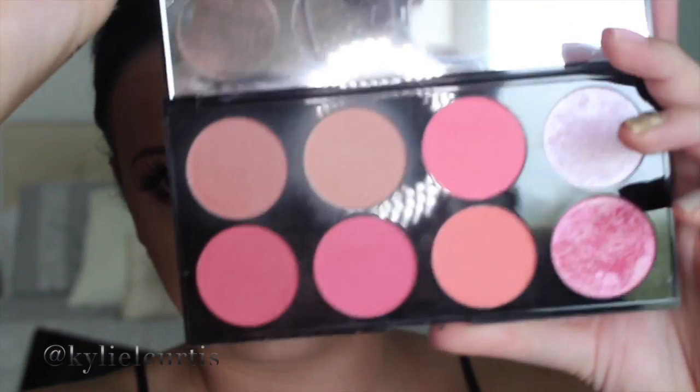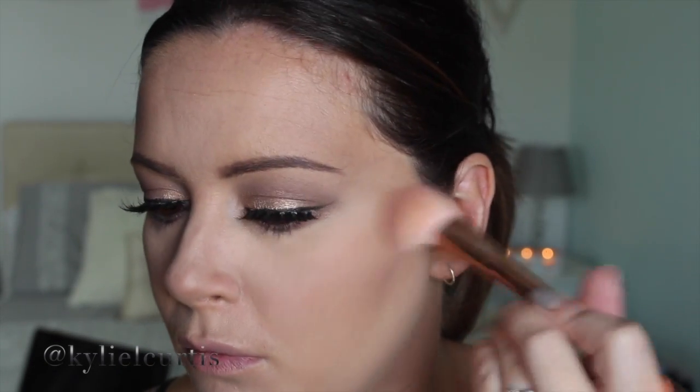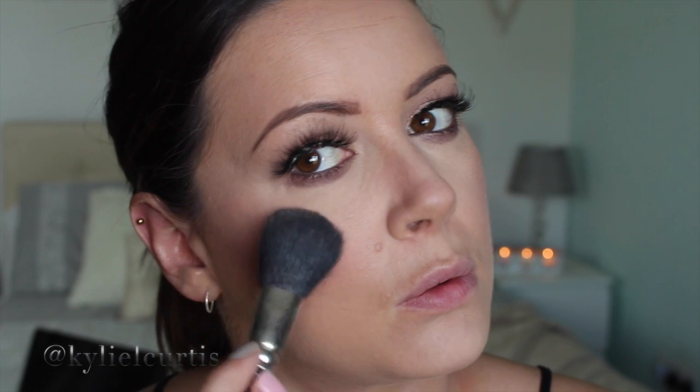Anyway, Makeup Revolution, which I'm loving their blushes at the moment. I've just ordered some more palettes in, which will be in a haul soon, I think. And they are so pigmented, especially the pink one, so I'm hoping the other one's going to be the same, but this is one of the more easy to deal with colours in the palette. So easy to blend up and build up. This is the Sugar and Spice palette, so you saw which shade I pointed to there. It looks a bit more pinky on camera, but it's not. It's a bit more light. It's a really nice dusty pinky colour, I presume.